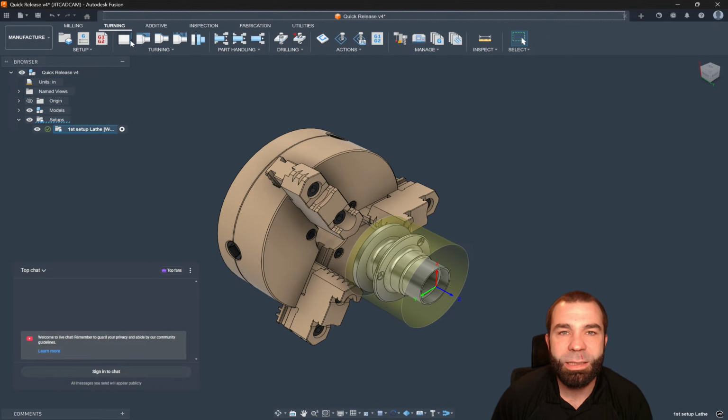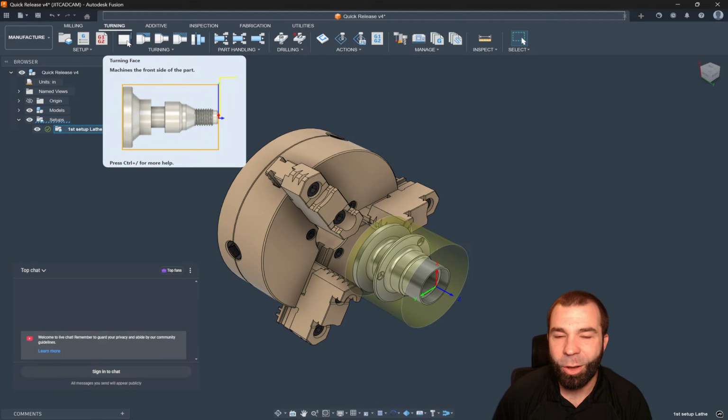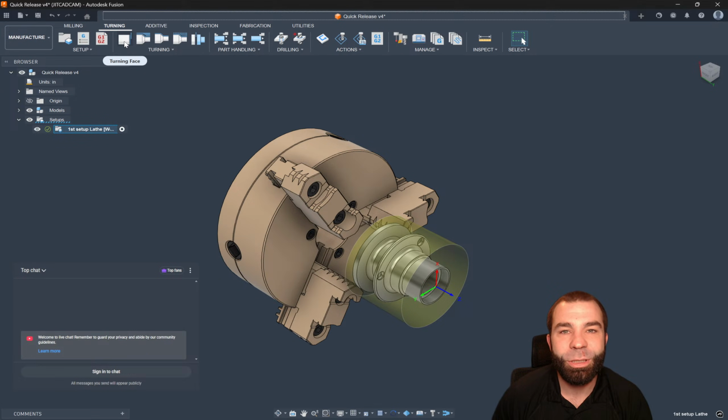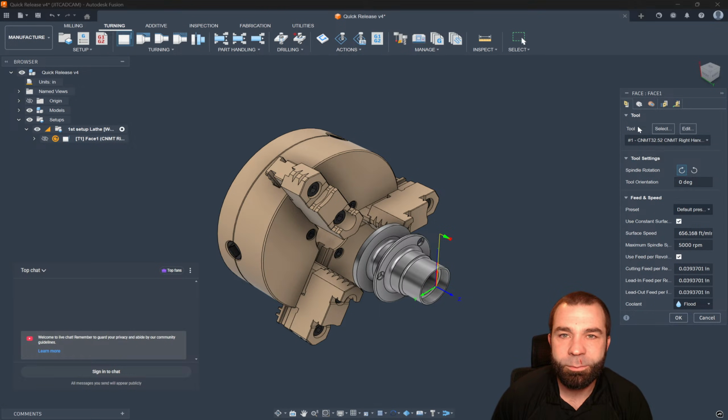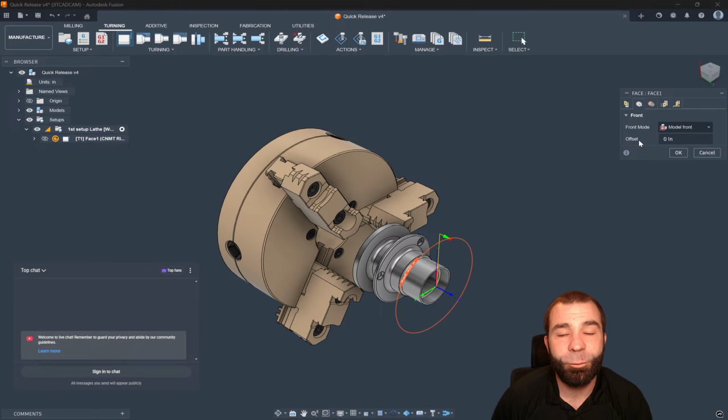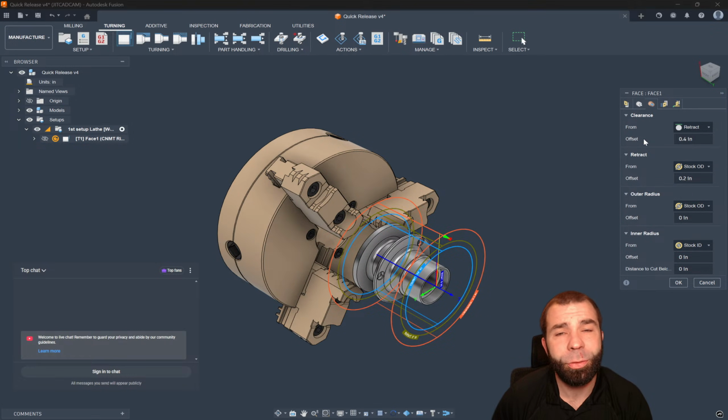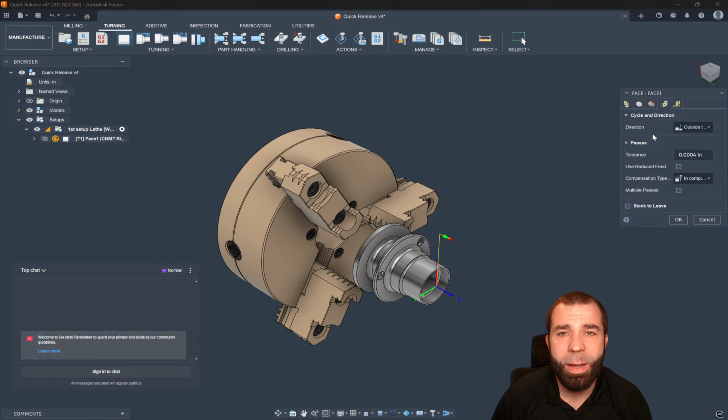Now, let's go ahead and start with one of my favorite toolpaths to always show an example with, which is the turning face toolpath. Now, again, we've already talked about our tooling. We've talked about what we like to refer to as the wear in Z-axis on the lathe. Then we've also talked about the wear in the X-axis. Now, lastly, what we're going to do is we're going to jump over to our Passes tab.